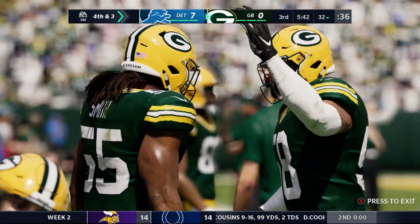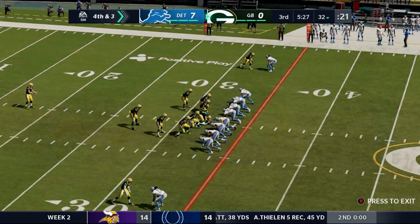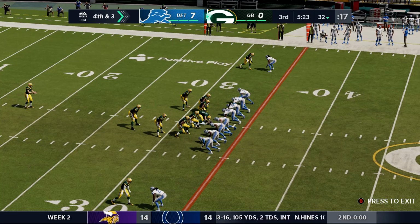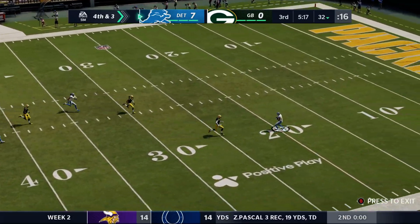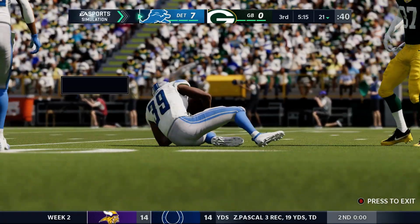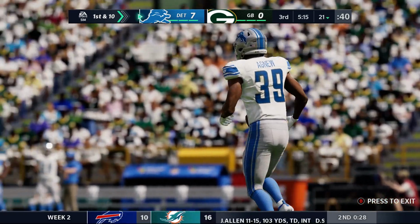Instead of throwing it downfield, Charles, they just tried to dump it underneath there. Do you like the call? I do. I think it's a high percentage play because you get the completion, and what you're counting on is your back to use his legs and his elusiveness to make people miss and pick up the first down. In this case, it didn't happen. So possession goes over here on the punt. And out will come the offense as they take over.